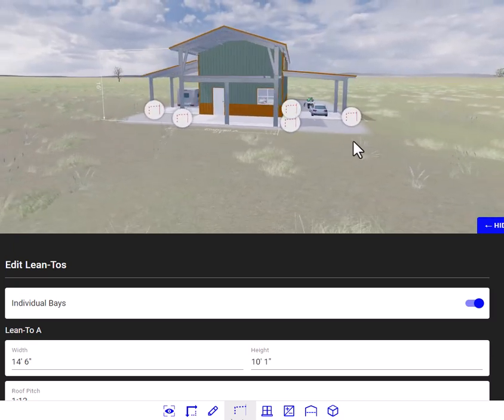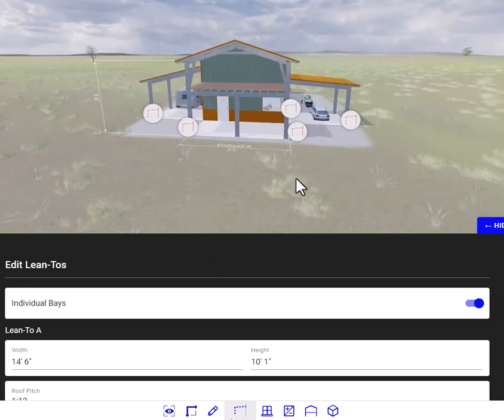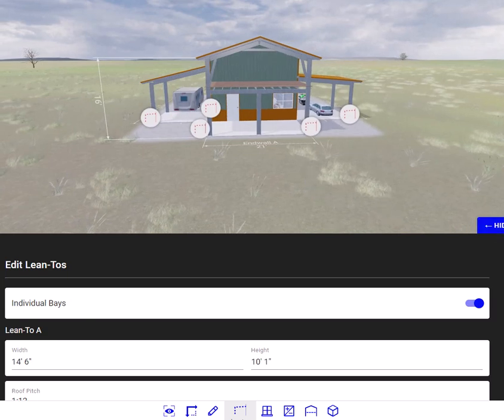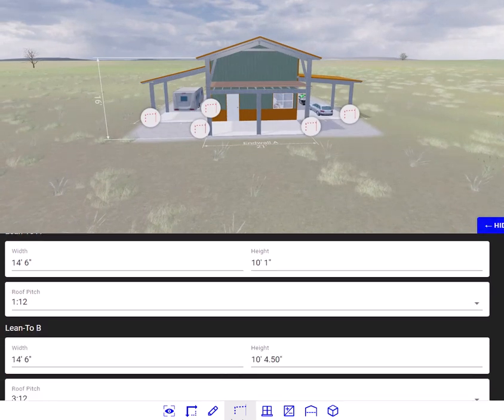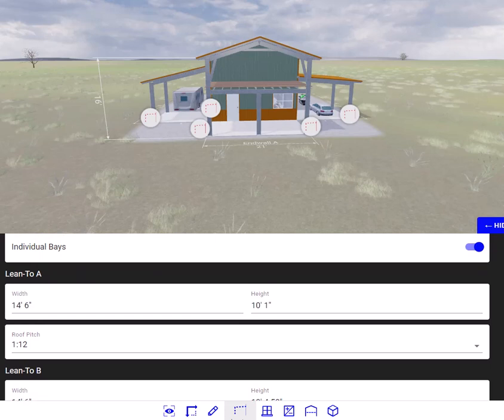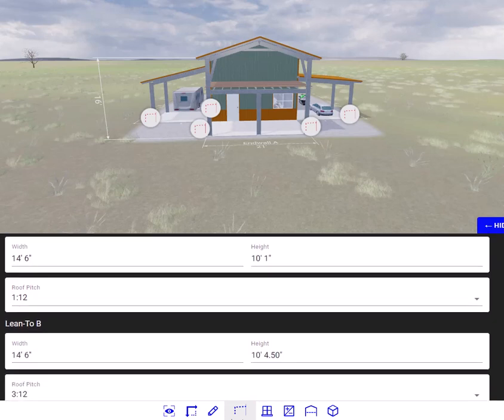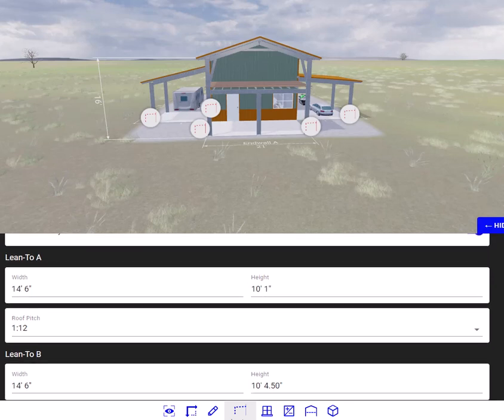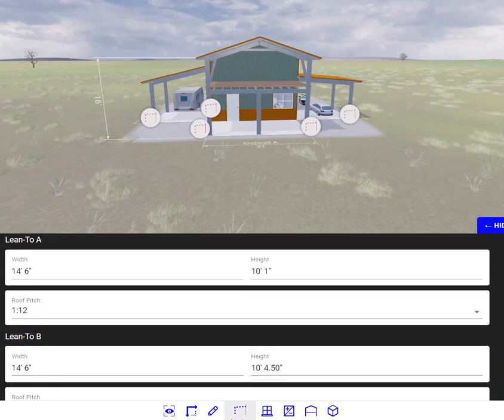Those bays, right now they're at 14.6. You can see here how lean-to A is 14.6 and lean-to B is also 14.6, but the heights are different. So let's make the heights the same so they look the same.